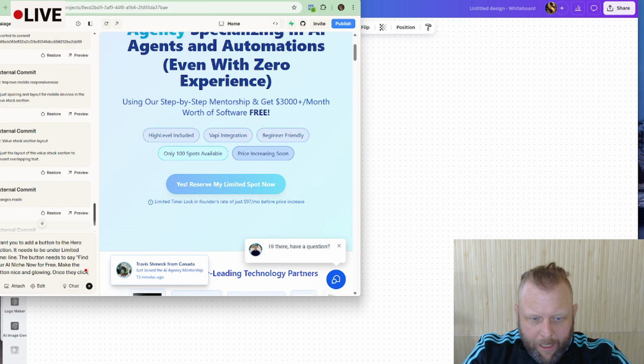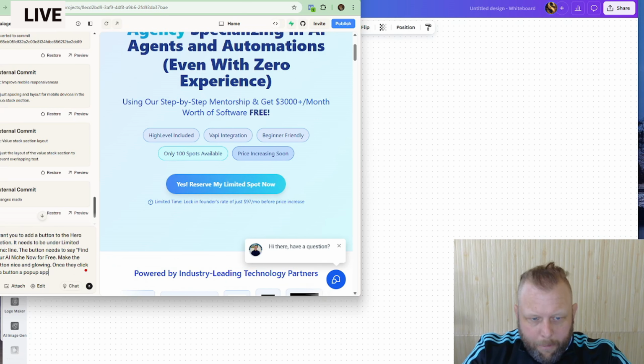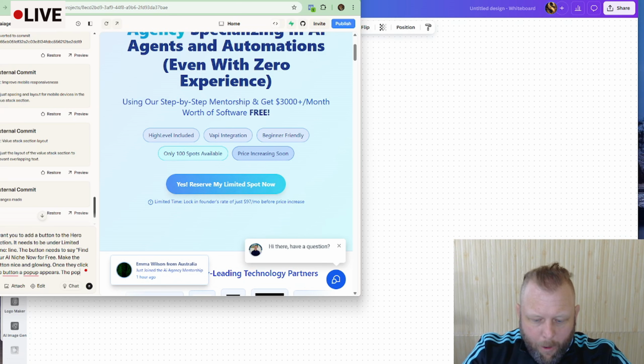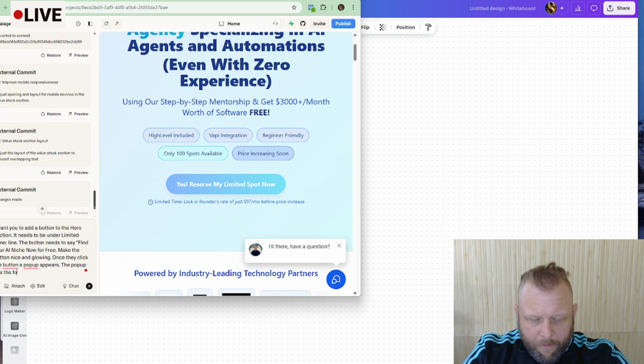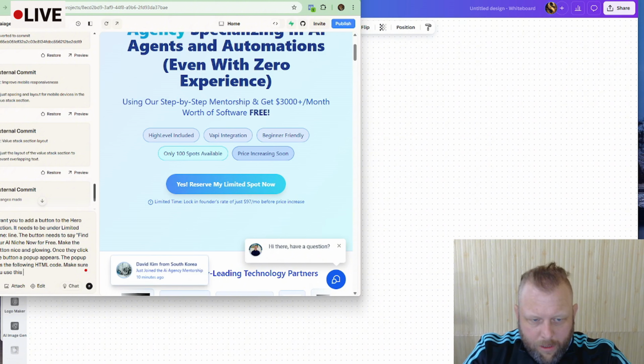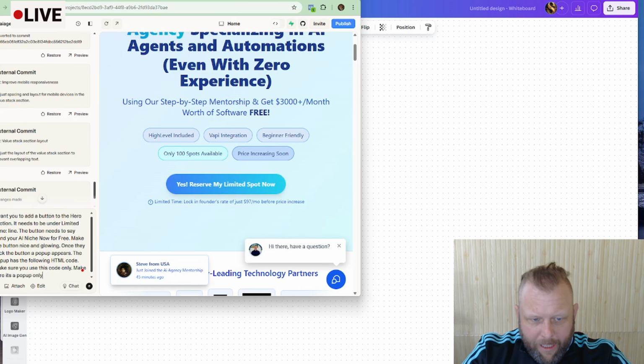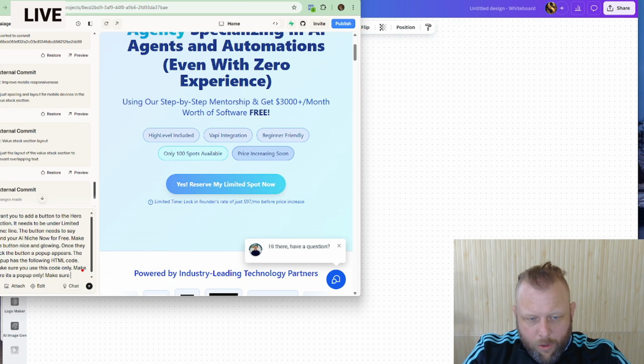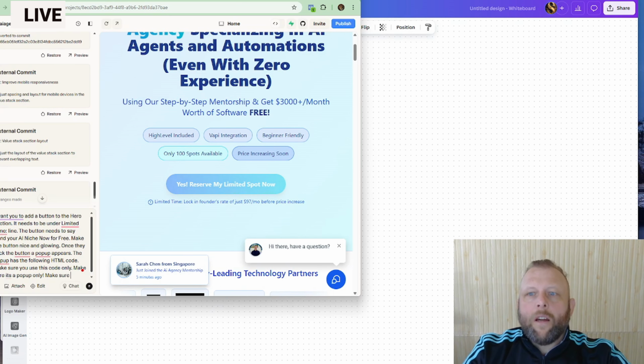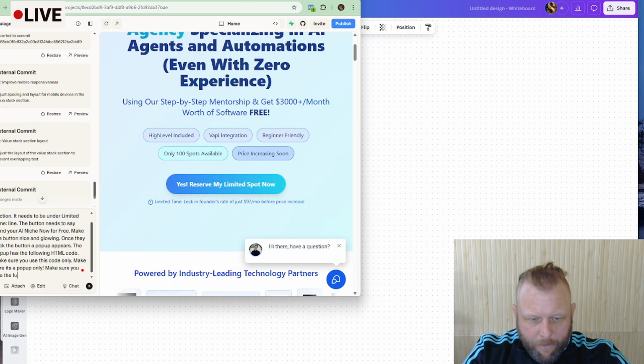Once they click the button, a pop-up appears. The pop-up has the following HTML code. Make sure you use this code only. Make sure it's a pop-up only. Make sure you use the function.